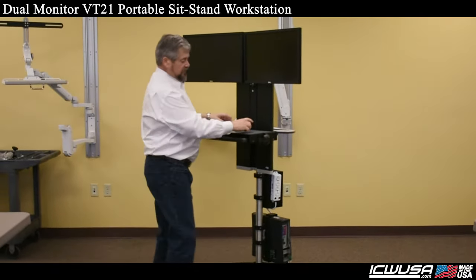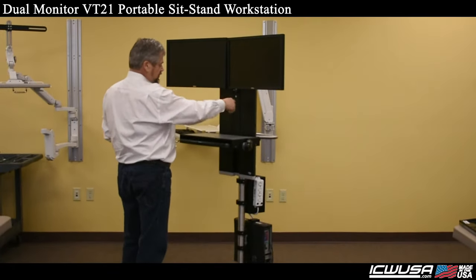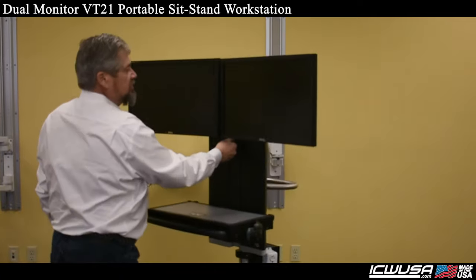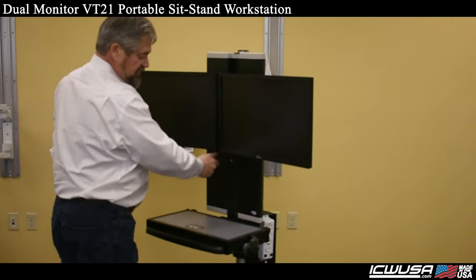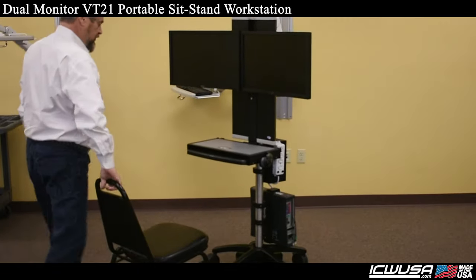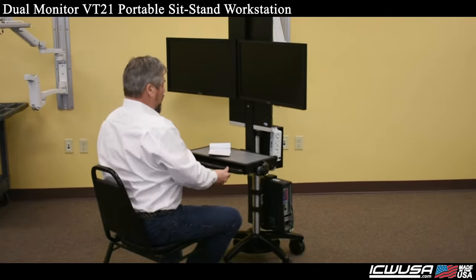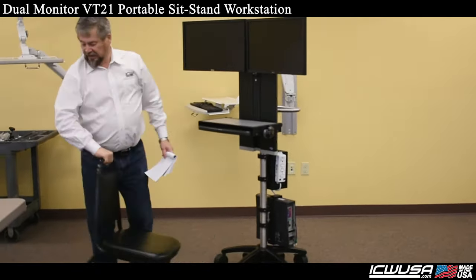Now, the great thing about this arm, in addition to what I've already told you about, is have a look at this. This little squeeze here, 5 pounds of pressure up and down, 21 inches of vertical lift. No mount out in the industry today does that except this product. Now, to give you an example, I can sit here, I can lower this down, I can do this, and I'm ready to go. Or if I want to stand, raise it right up to the stand and do that.